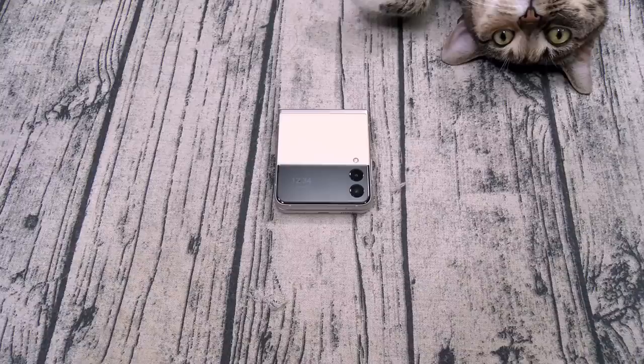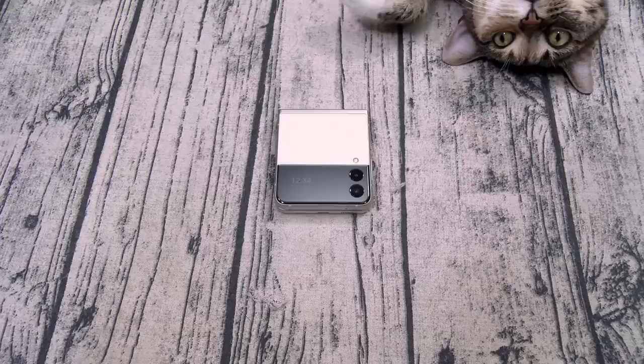Next, no charger in the box. Now y'all know how I feel about that. I hate that. Shout out to Apple for starting that garbage trend. No charger in the box. Now look, when I did the Fold video, a lot of people were saying, oh, well, just get used to it. All of the companies are doing it. Just get used to it. Let me show you something real quick. You don't have to get used to it.